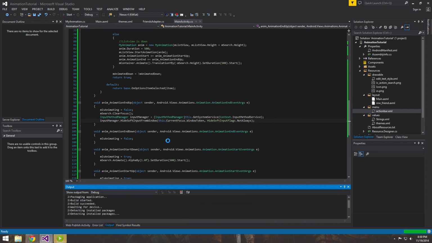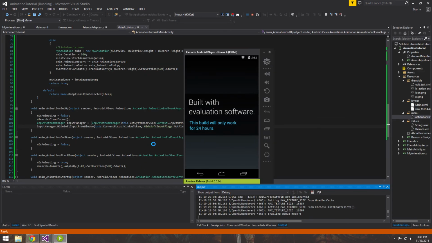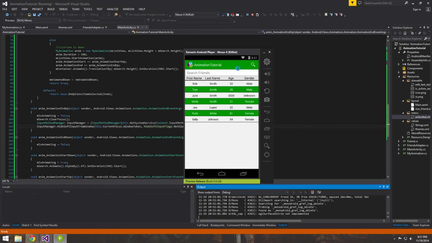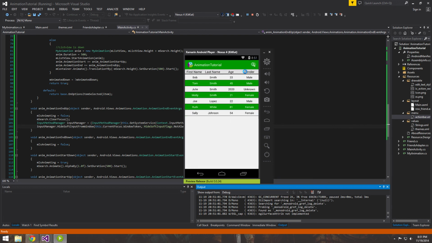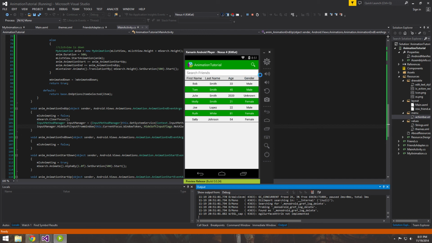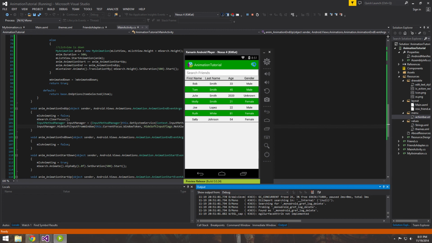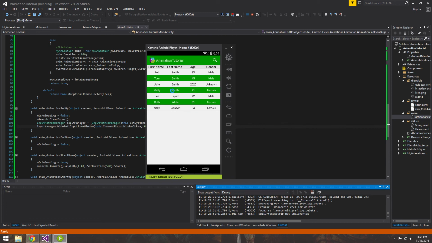Let's go ahead and make sure that it's working properly like we expect. So here we are. It gains focus and we close, and it loses focus. Notice that when we reopen it, the border is a light gray, which is when it's not focused, and so that means that it's clearing focus as it should. Okay, so there we have it. This is the finished product that you guys saw earlier in the tutorial.